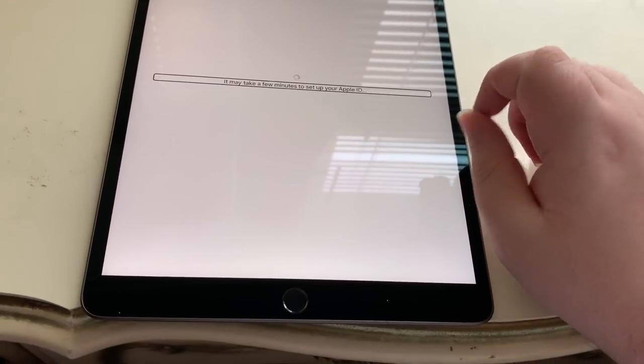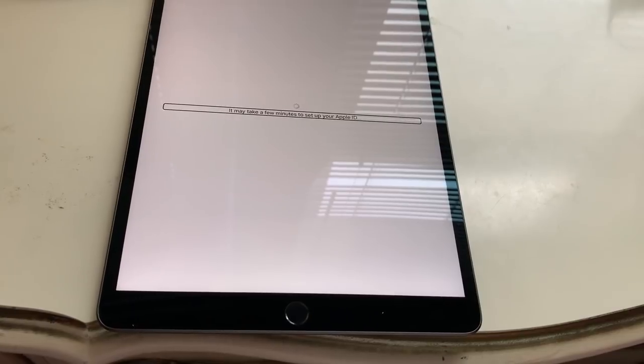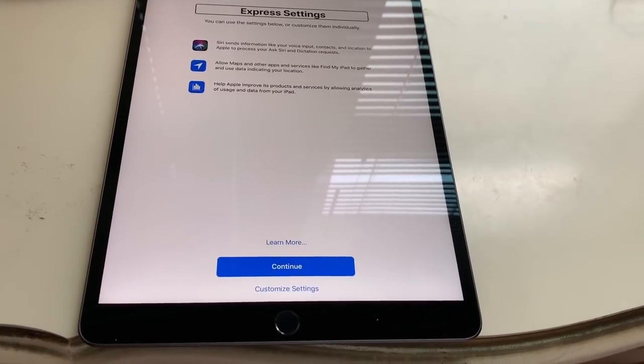In progress. It may take a few minutes to set up your Apple ID. Okay, we're still setting up the Apple ID. This is really awesome, guys. I'm looking forward to checking this out. And once I use it for a week or so, I'll come back with my review.